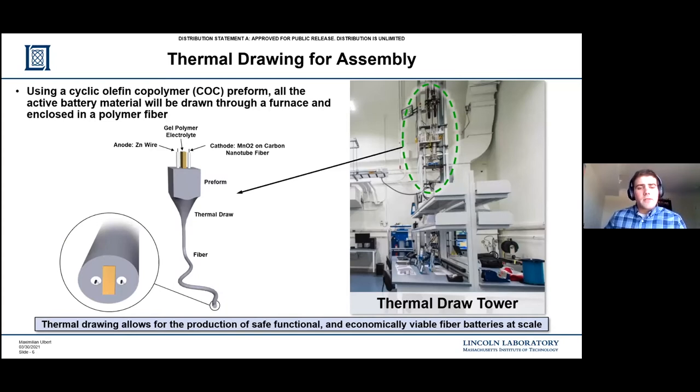If you're unfamiliar with the thermal draw tower, this is specifically a polymer draw tower. This is the eventual goal of my project. Essentially, it's a preform that you feed the battery materials into. This preform hooks up at the top of the draw tower - for scale, this is about 20 to 30 feet tall. You place the preform material up here, which is about an inch by half an inch and 12 inches long. It starts at the top and you feed it down into a furnace, which is anywhere from 200 to 300 degrees C. It's simply a pultrusion process - you're pulling the polymer down through the furnace, and depending on two speeds - the feed speed and the draw speed - you can easily tune the size of the fiber. Overall, the thermal draw tower is the eventual goal for a cheap, scalable way to produce functional fiber batteries.